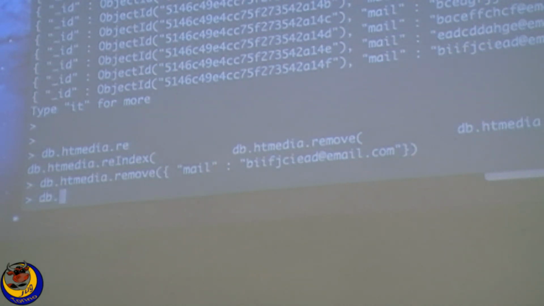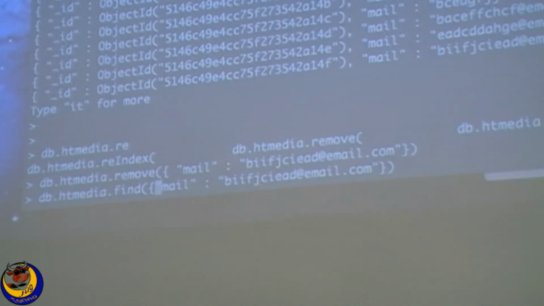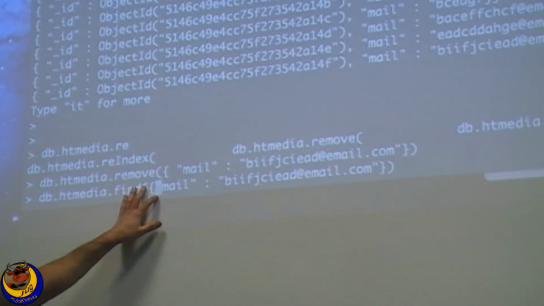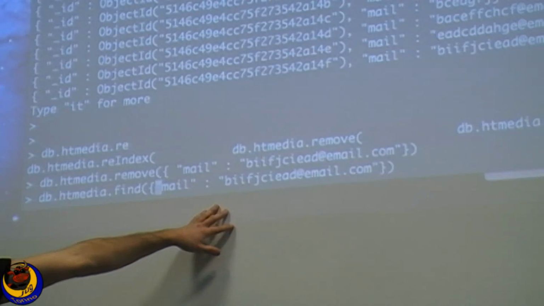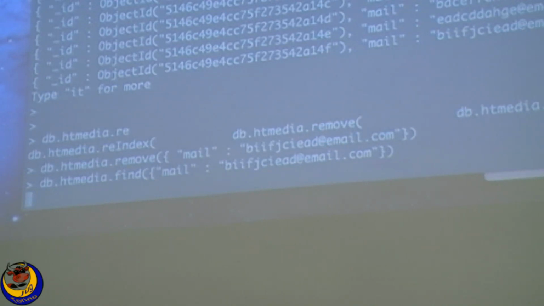And if I query on them, I also do the same mechanism where I send in a document where it basically will match all documents that has this inside. If these things work well, there should be no one. No. Okay, so it works.